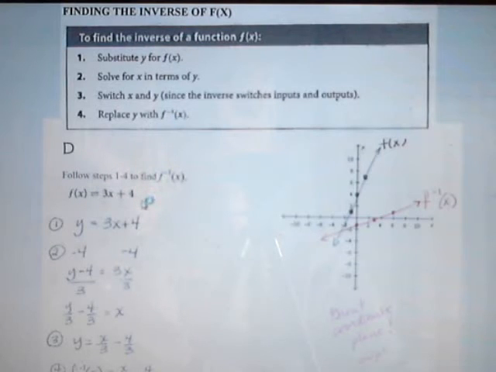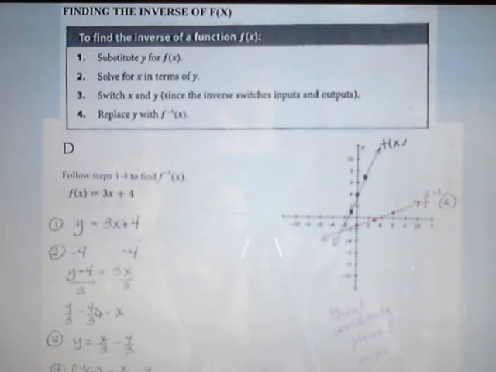So here is f of x equals 3x plus 4. So step 1, instead of having the function notation, you put in y. You know that that means f of x. So we begin solving. So we subtract 4 to begin getting x by itself. Then when we divide out that 3, and I'm going to go one step further, I'm dividing everything over here by 3. So I'm going to individually divide the y and divide the 4. So this says y divided by 3, 4 divided by 3.